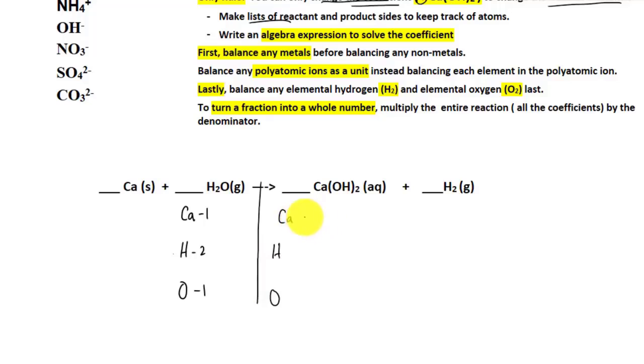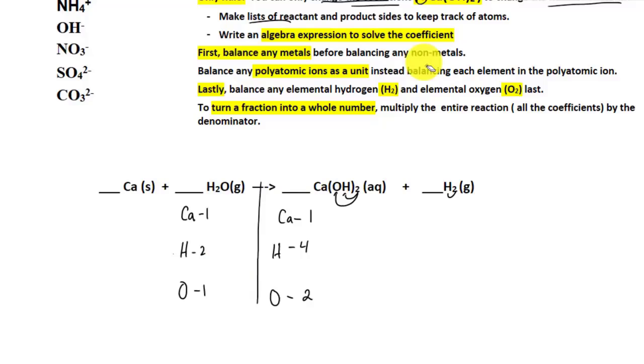But the number of moles of each element would be different. In this case, we have 1 calcium. How many hydrogen do we have? Well, 2 right there, and we have another 2 over here that give us a total of 4 hydrogen. What about oxygen? We have 2 right there, so that gives us a total of 2 oxygen on the product side. Now, this would be a violation of the law of conservation of matter, but once you balance it, you can prove that the law of conservation of matter really exists.